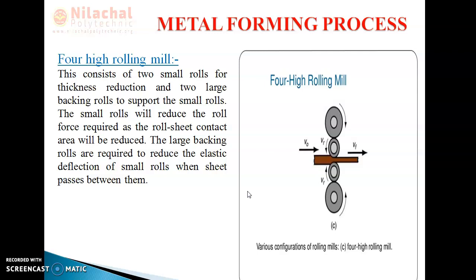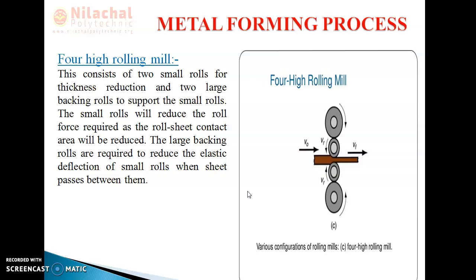In 4 high roll mill, it has a roll stand with 4 parallel rolls, one above the other. Just you can see the slide, the rolls are parallel with each other, placed one above the other. Among the 4 rolls, 2 are smaller in diameter, already discussed, and these small rolls are in contact with the workpiece, you can say these are working rolls, and the remaining 2 large rolls are larger in diameter.